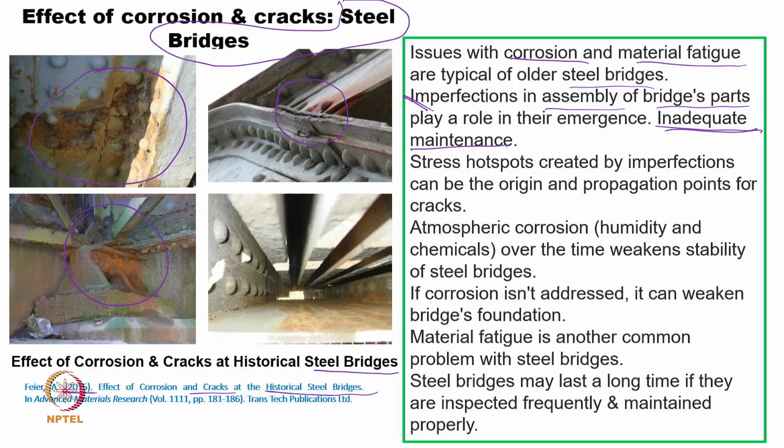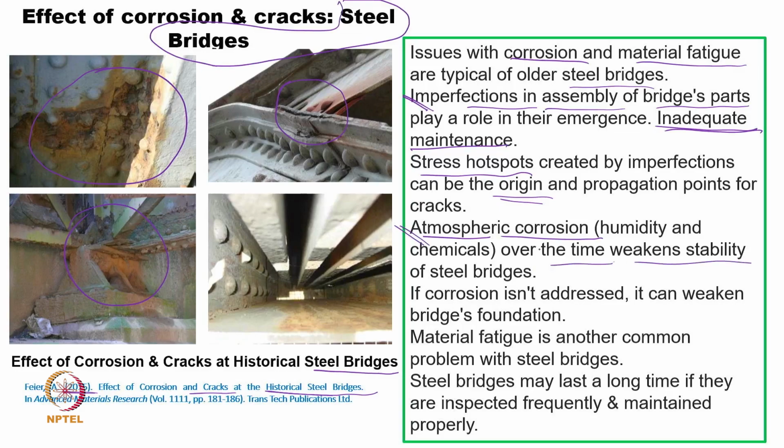Now, what we are saying here is that imperfection in assembly will create a stress hotspot. If there is a misalignment, naturally some portion will be bearing more load compared to other portions, and that is basically where crack initiation starts and the crack propagates. And if there is a crack, which we already studied in a previous lecture, the increase in a crack causes a fracture. And then I also mentioned atmospheric corrosion, many times because of water, because of the crevices that remain from assembly, that gives a good spot for an electrochemical cell to be formed and increases the stress level, or maybe the corrosion level also.